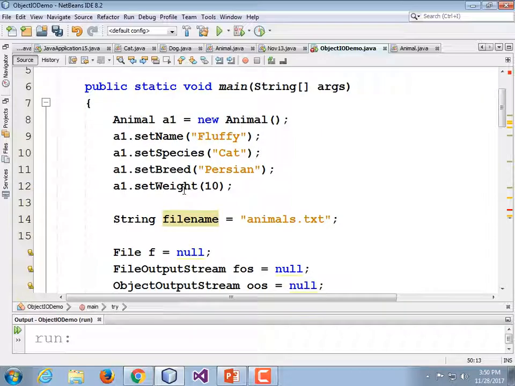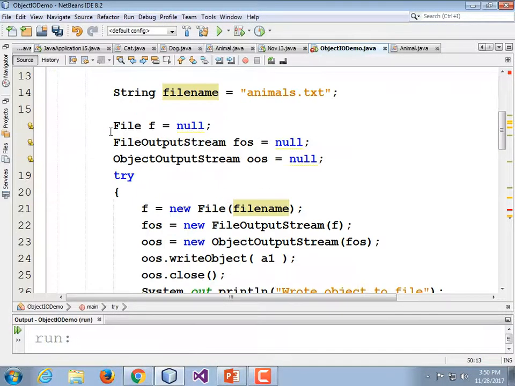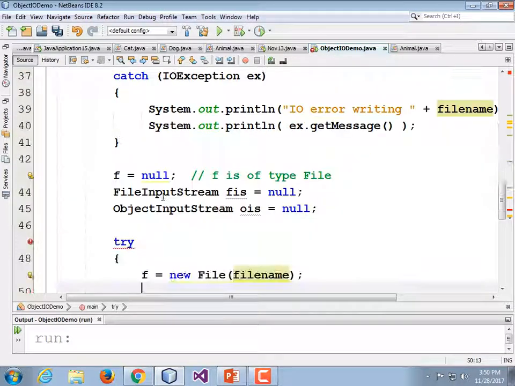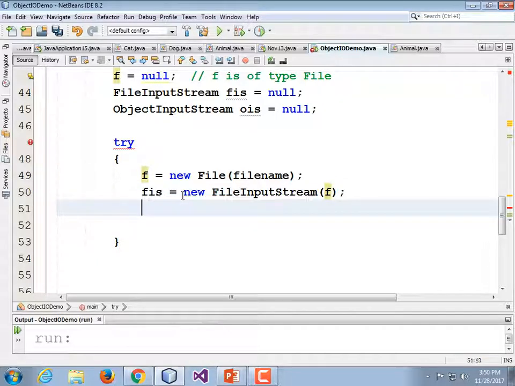If you put your variables outside of main, well, it ought to work, but you have to make them static. Okay. So back down here, we have our file. Now let's create our input stream. FIS is equal to new FileInputStream using our file. And then OIS is equal to new ObjectInputStream, FIS.